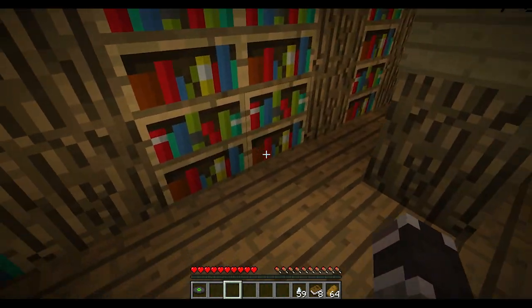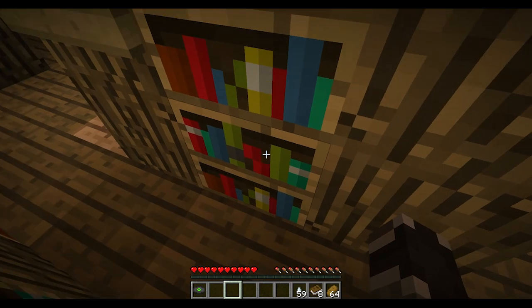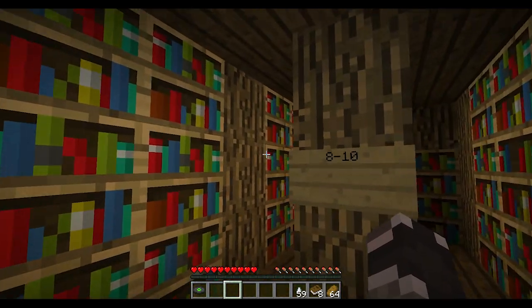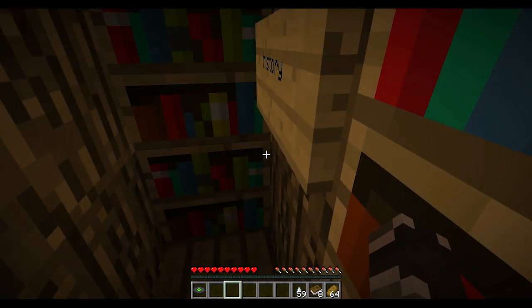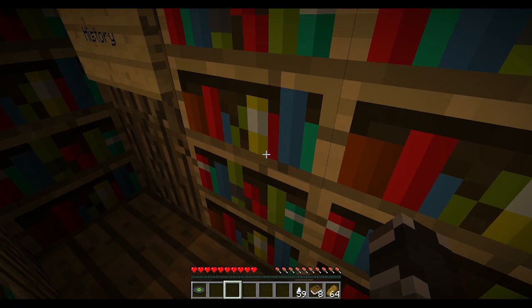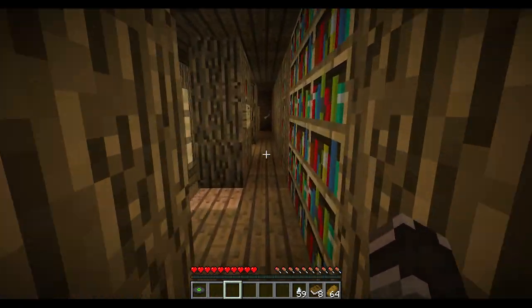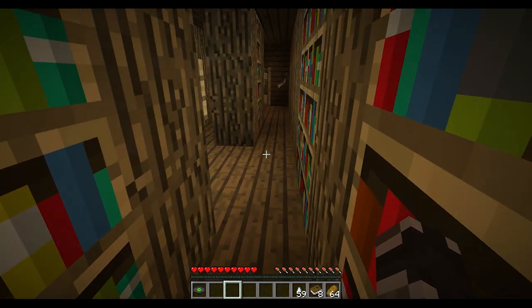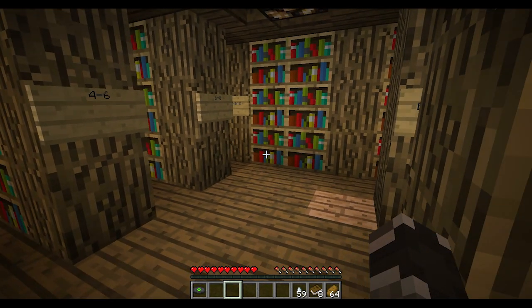It's pretty close in here, so it's kind of hard to see. I hate close quarters like this. It makes me really claustrophobic. I think that's the intent here, but at the same time, I'm like, eh. Alright, so history. I expect to find an actual book that we could read back here, but I'm not seeing anything. Right from 10 to 12. I wonder if these mean anything.